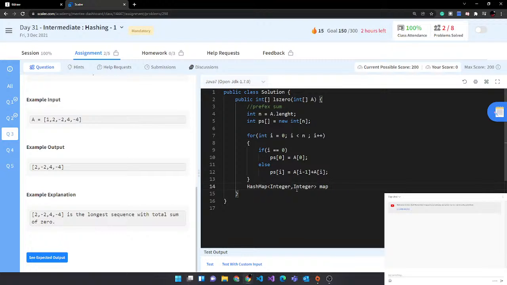It's equal to new HashMap of Integer comma Integer.